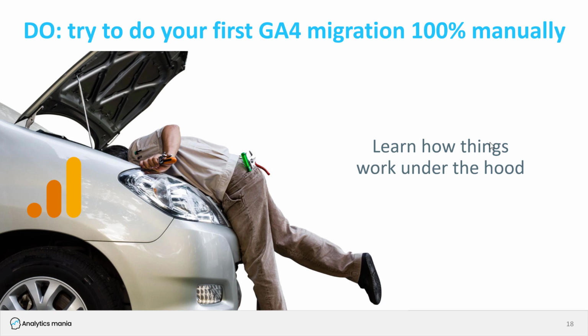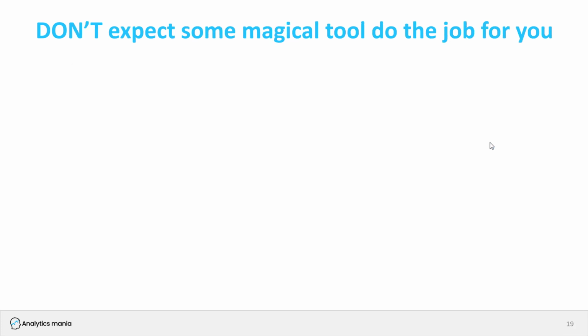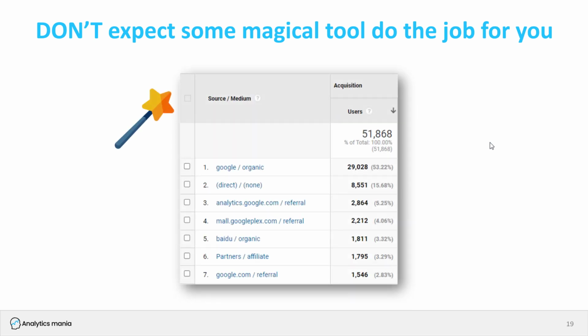But first, I think that you need to grind and you need to see what are the problems, where are you struggling the most with the migration, and then try to find solutions to them. Because if you find some third-party tool that can do the migration for you, you might not understand what are the possible implications of such migration. Maybe they will not migrate certain features, maybe something will be missing. But when you already know how things work under the hood, then I think you could take a look at some third-party tools. However, keep in mind that there is no magical tool that will do everything for you.